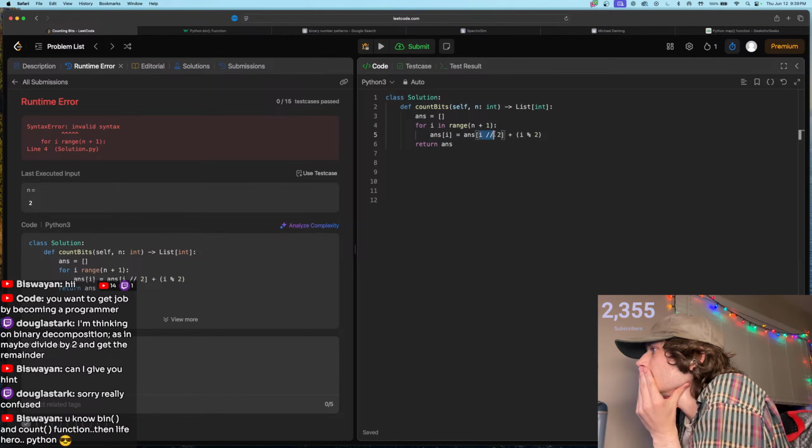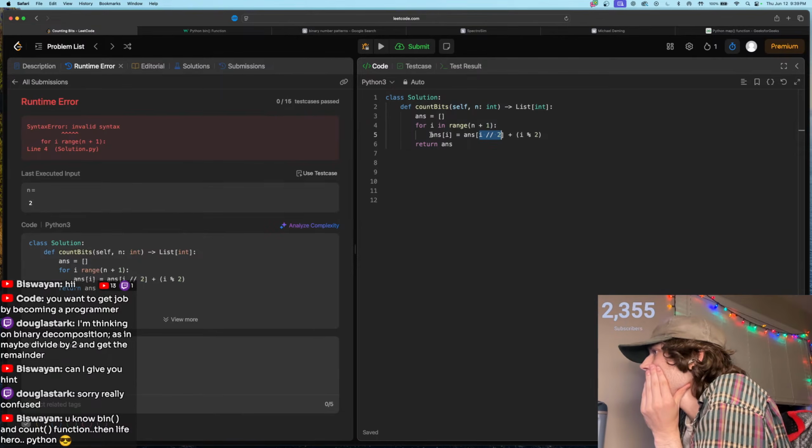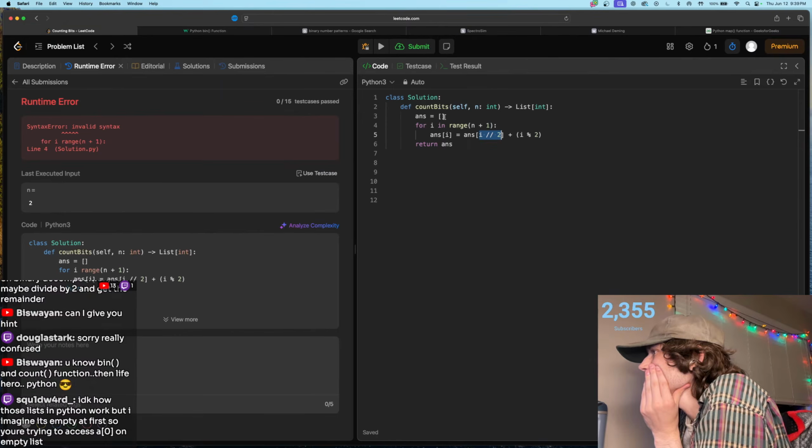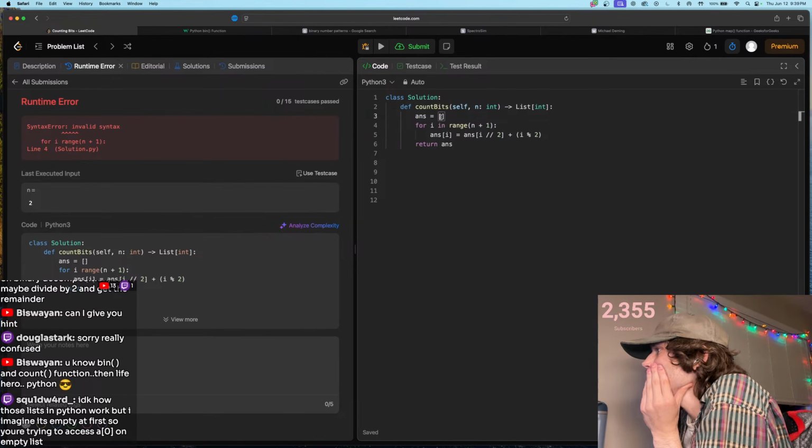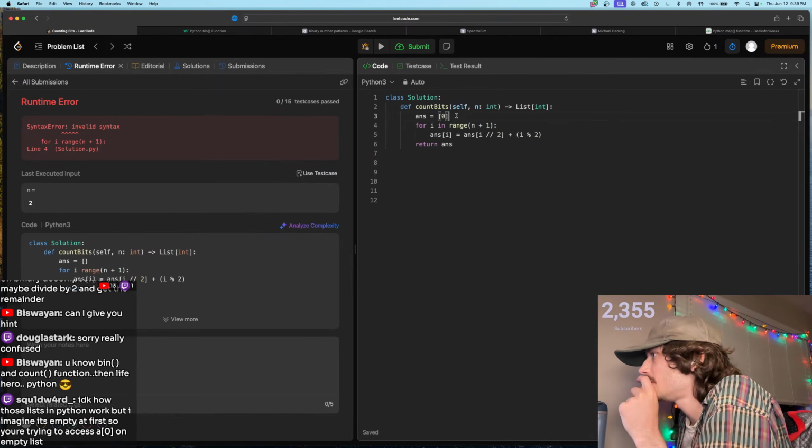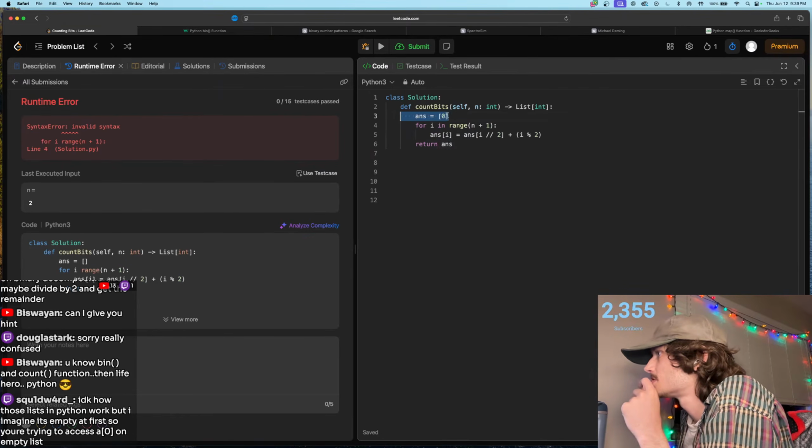Answer index I multiplied by 2. So it's trying to access answer at 0, but there's nothing there. Right? It's trying to access something here. So do I need to start this array with a 0 in here? So that there is a value at least in here?